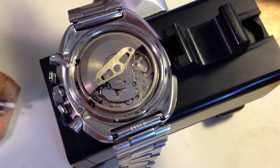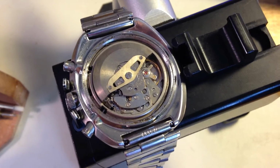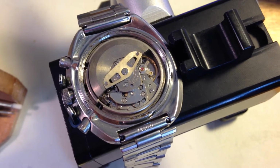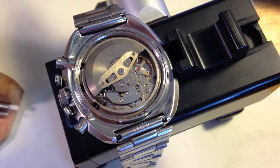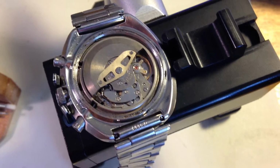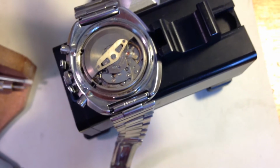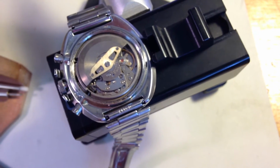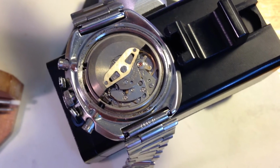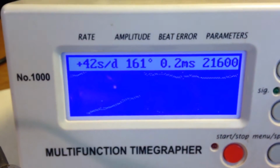Yours might not be that bad, and it might be able to come back, but if it takes extra time and labor to bring this watch back, I'm going to need to tack on some extra time to try to resurrect this watch, in addition to any parts that may be needed. I don't know. That's about it. I mean, it is an original. It's an original piece. It's complete and it's original to itself. It's got the right GDM bracelet. It's the real thing. So it's just a matter of whether you want to invest the time to try to bring this thing back. It's not happy.